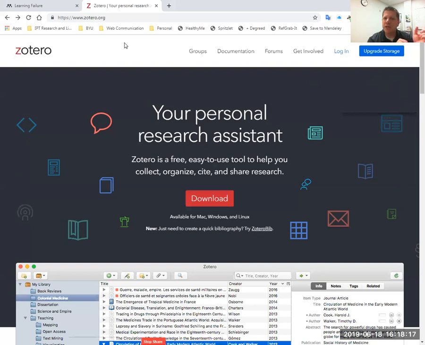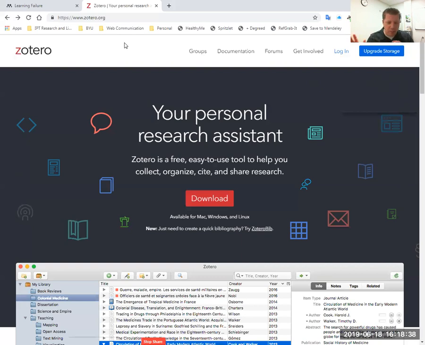It also has some really nice browser add-ins that allow you to automatically just grab academic references on a page and pull them right into your bibliographic manager. And if document links are there on the page, you can also just import those as well. So it's a really neat tool, and it's open source and free.